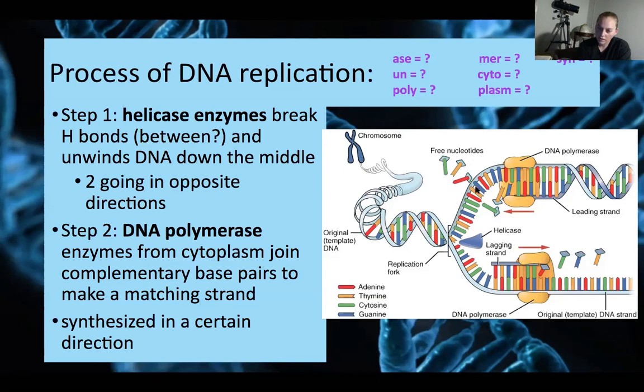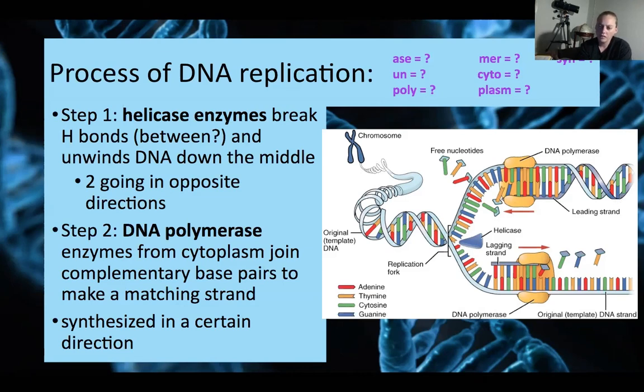Once this strand is separated from the other, then these nucleotides can serve as a template for the other strand. So we have this molecule, DNA polymerase. Again, we have ASE for enzyme. DNA polymerase is going to look at this template strand, and it's going to incorporate new nucleotides based on those base pairing rules. A is going to be paired with T, and C is going to be paired with G. So when we finish, the old strand is going to be identical to the new strand that we're making.